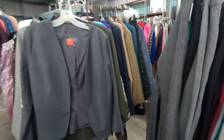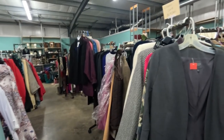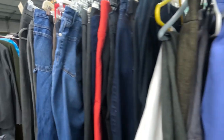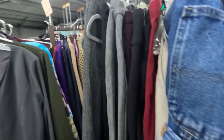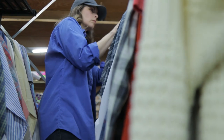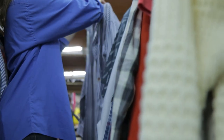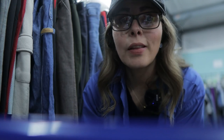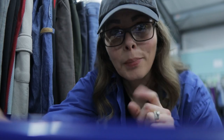Here is what the cart is looking like so far. We have some clothes and some beautiful home decor. I still have quite a few racks to go through, but with 75% off I really want to go through everything to see if I find anything fantastic. I'm telling you, we have been hitting score after score today. I love days like this. I am finding so many deals with 75% off — that first thrift store and this one is really paying off.